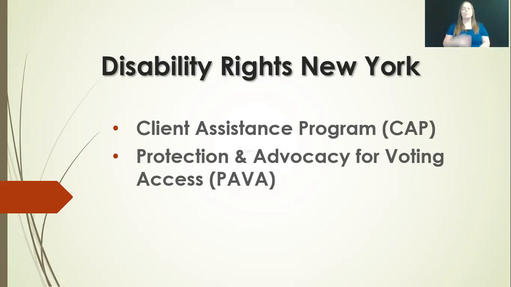My name is Jeremy. I'm a Client Assistance Program advocate. I'm joined here today with my colleagues, Helen and Zach, and they're going to be presenting on the second half of this presentation, which is the Protection and Advocacy for Voting Rights, also known as PAVA. I'll be presenting on the first half with the Client Assistance Program, also known as CAP. So let's dive right in.